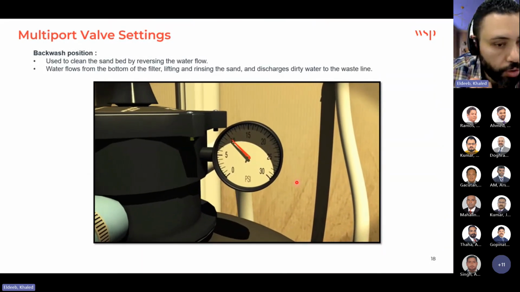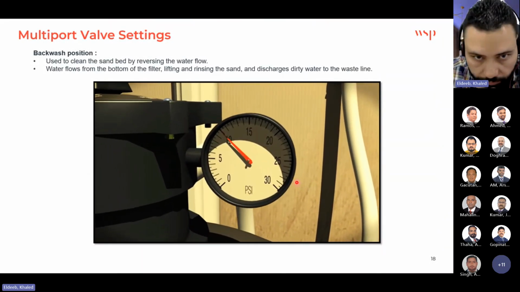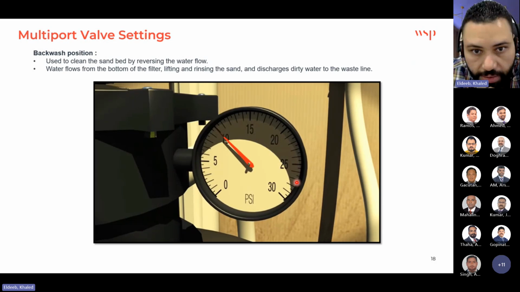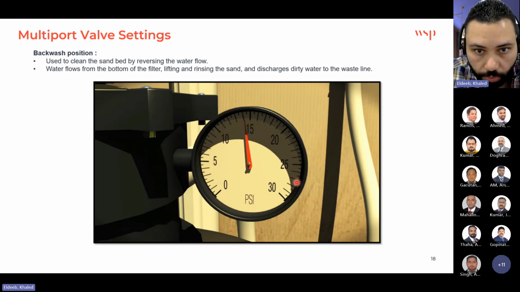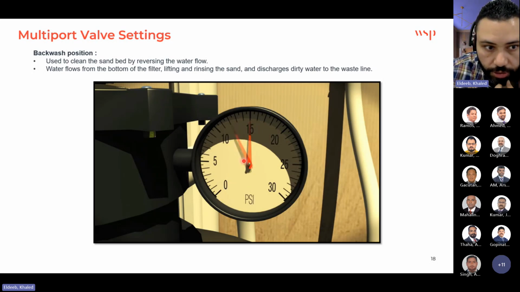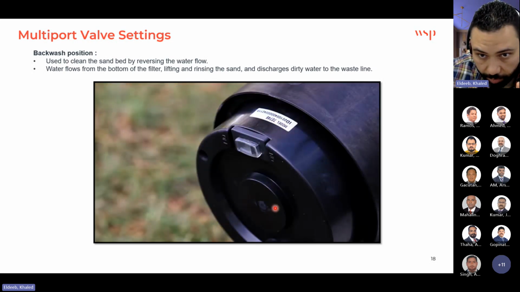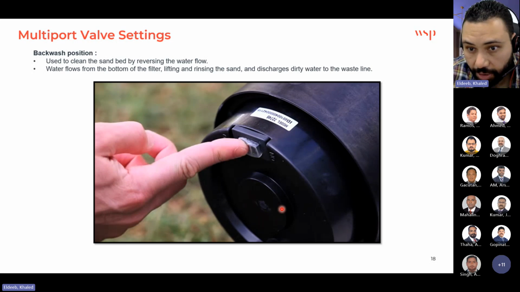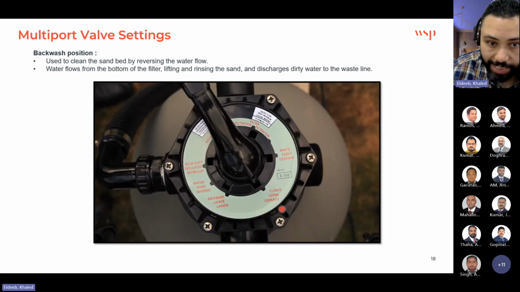Okay, so the backwash position. When you turn on your filter for the first time, with a new filter on site, check the position of the needle in the pressure gauge here. The pressure you read in the first operation is the standard pressure of your filter when it is clean.